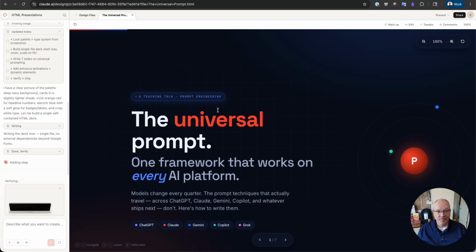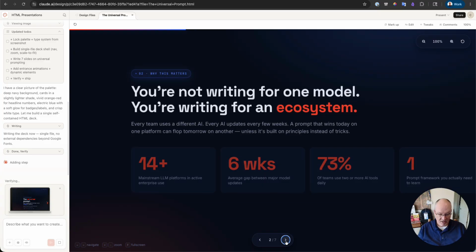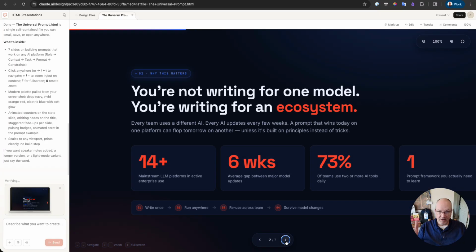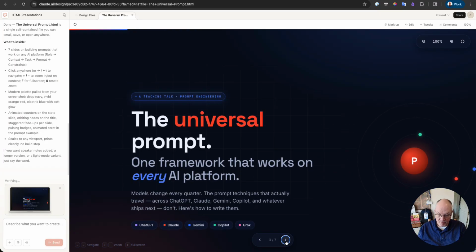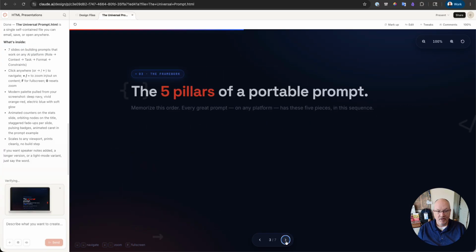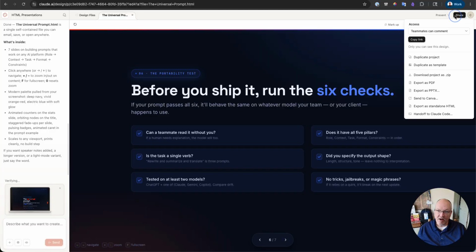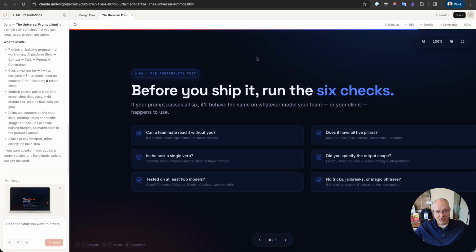And here you go, right? So Design is actually testing it as we speak, but I can go ahead and start navigating through this. Let's see. Yep, my keys work, so I can use the arrow keys. I can do full screen, which will bring it out to a full screen when it's running. I can zoom in with the plus and the minus keys, so that works. And there you go. I have a presentation. So now I can click share and download this as an export as an HTML file, and I'm able to show it in a presentation.